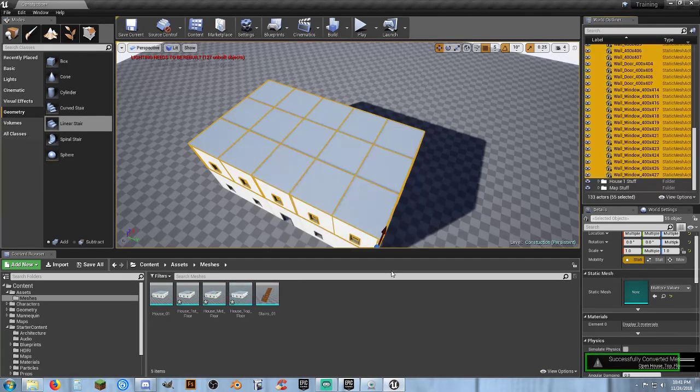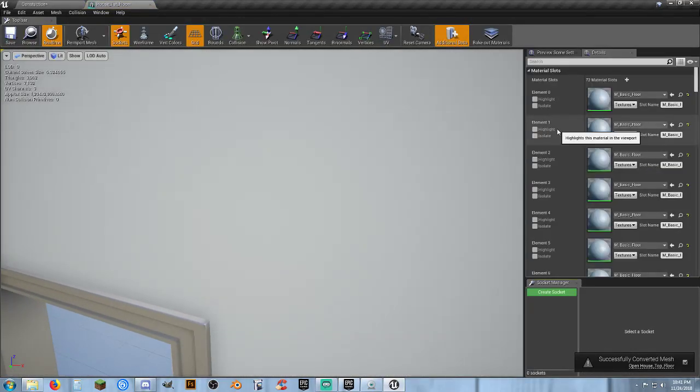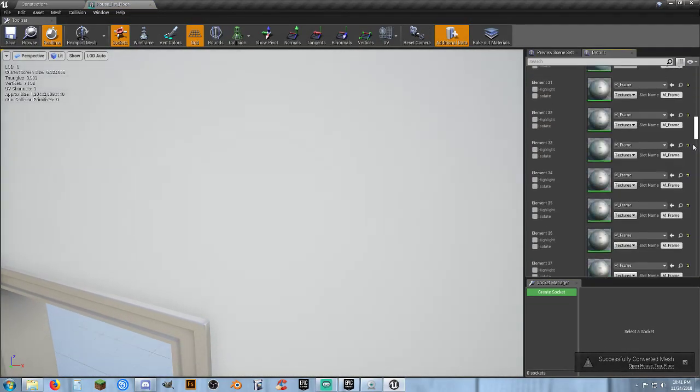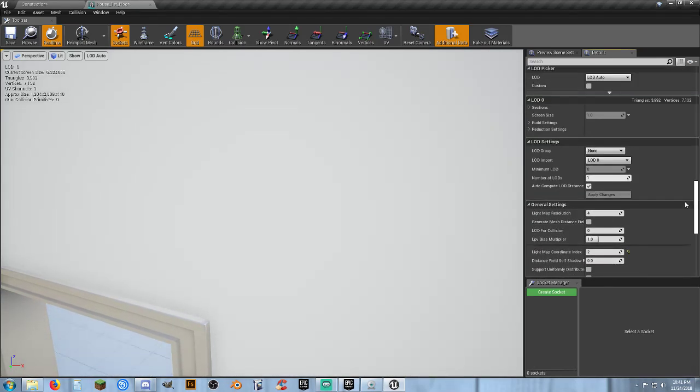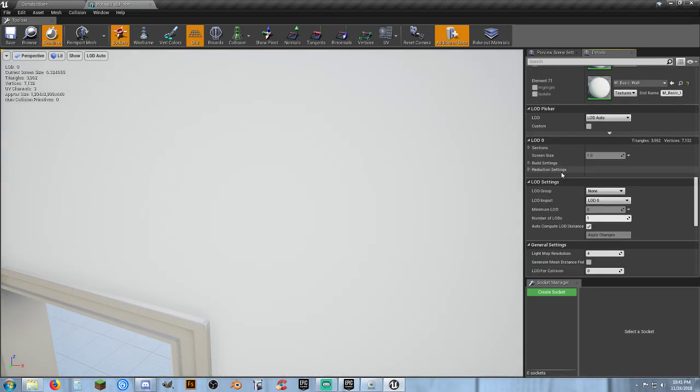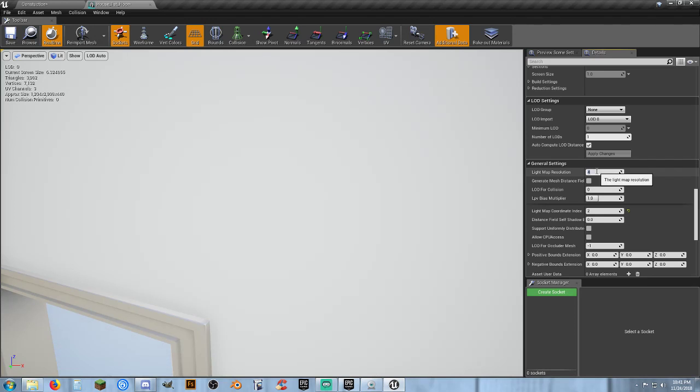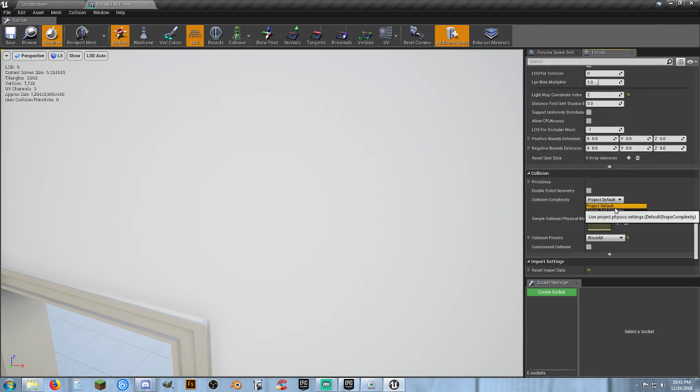So now I have all of those, and I know I need to go in here and do the other things that we did before. Let's scroll down, and we want to do 64, tab 4 times, and it's already set to 2. And let's be terrible people and use complex as simple.